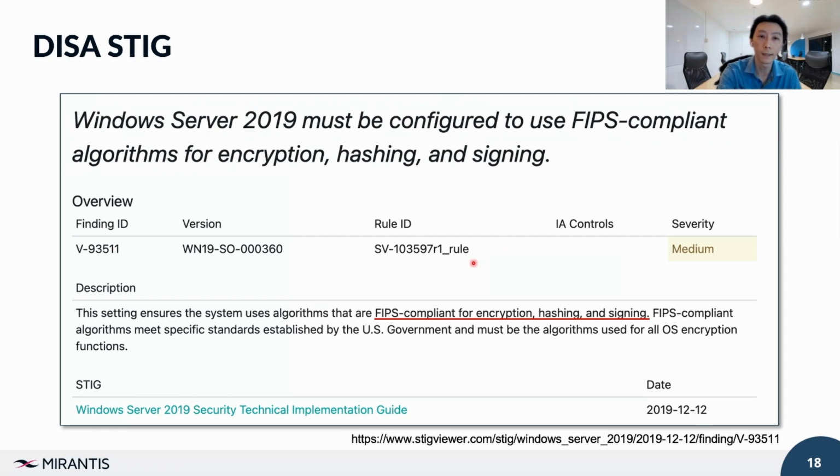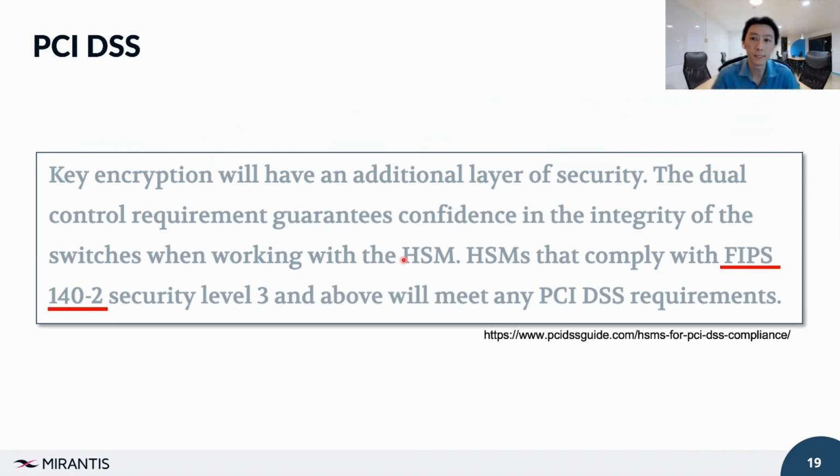And if you look at the rule ID and do a search on that, you actually find this along with the steps on actually implementing it. And we'll talk about this in a second as well. And it's the same set of standards used in the PCI hardware security module as well. You can see over here on the PCI DSS rules, key encryption you'll require HSMs that comply with FIPS 140-2, right? And all that would meet any PCI DSS requirements. So it's the same set of standards being applied in different contexts, right? So you see how it's actually important across all industries and all different horizontals and verticals.